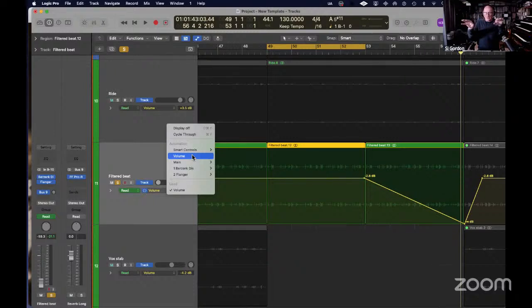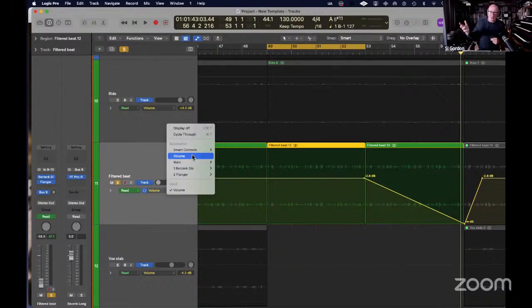So I've got this volume level doing this here, but I could use the relative function to record another automation lane that turns it up at a certain point. You may want to turn these drums up, or it might not be drums, it could be vocals, for example. You may want to turn the vocals up in the chorus section where they're not quite pushing through enough, and you might want it a little bit louder, and you might want to pull something back in the chorus. You've got loads of volume automation on that already. It can make it difficult.